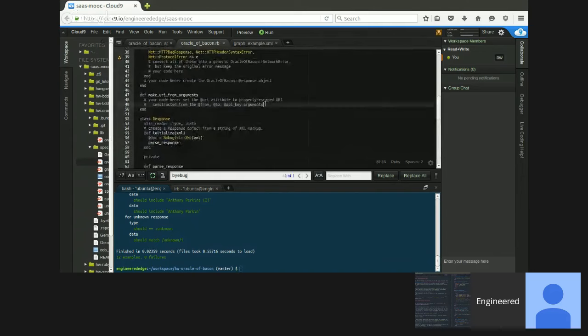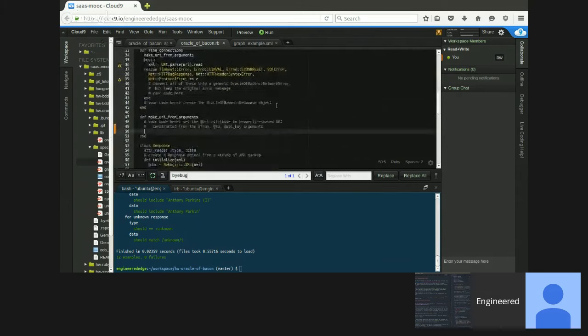Make your array arguments is a method that's defined after find connections, above response. And so now I assume we have to call this URI library somehow?